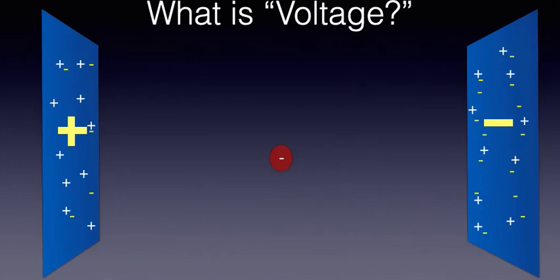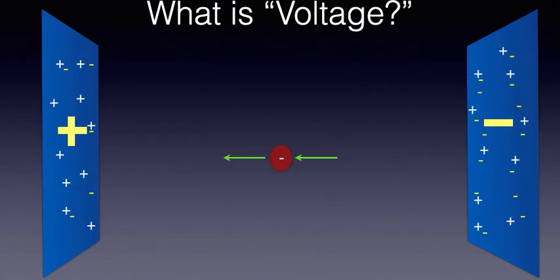The electron in the middle now feels a force. If we were looking, we wouldn't see any difference at all in the space between that negative electrode and that positive electrode, but the electron would feel a difference. Because it's negative, it would be repelled from that negative electrode on the right, but it would be attracted to that positive electrode on the left. The presence of the separation of charge has created an electric field, and that electron in the middle can feel the effect of it. So how big is it?